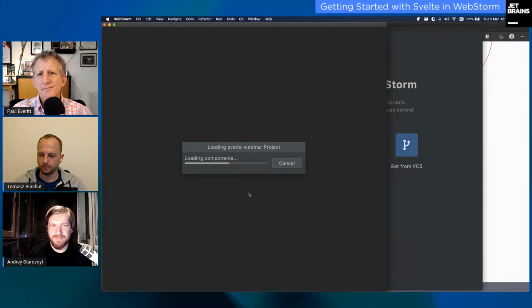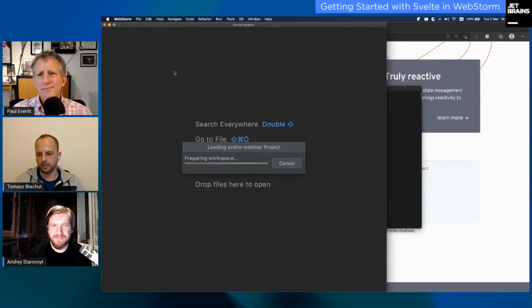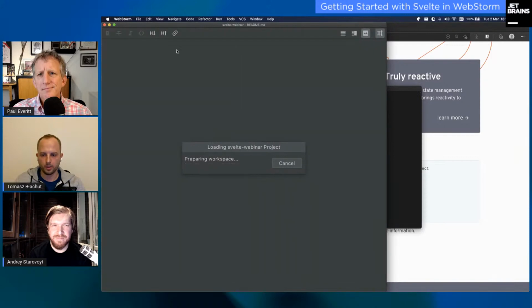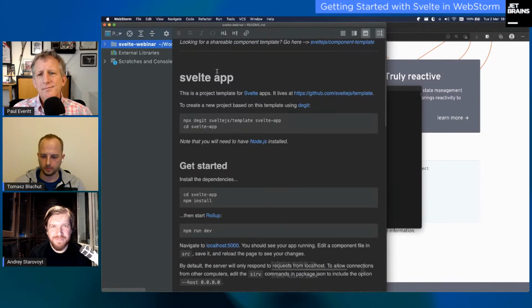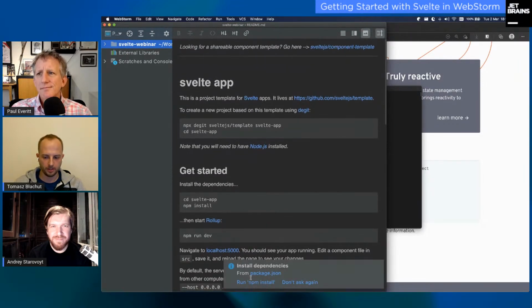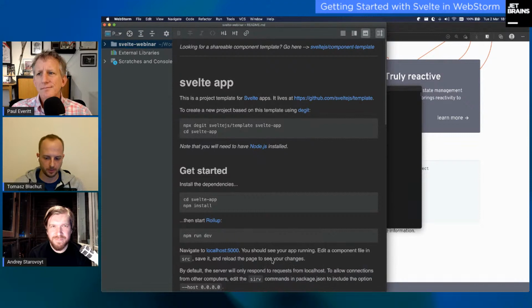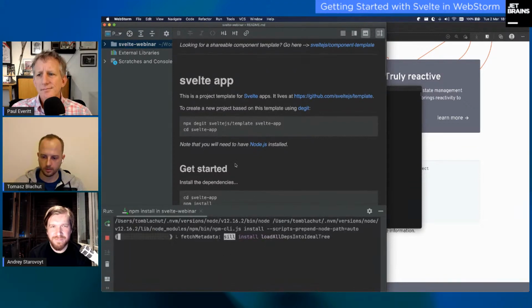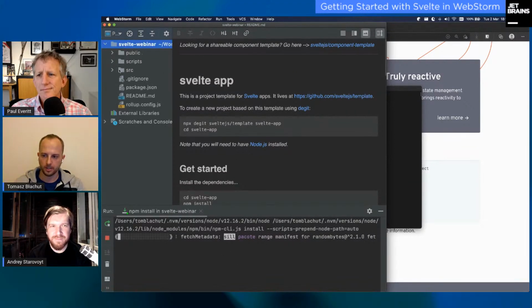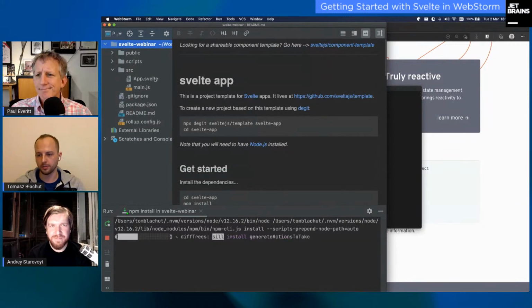And yeah, let's give it a second to load. The first thing I need to do is click npm install to load my dependencies. And another thing is, as I said before, I need to install the plugin.